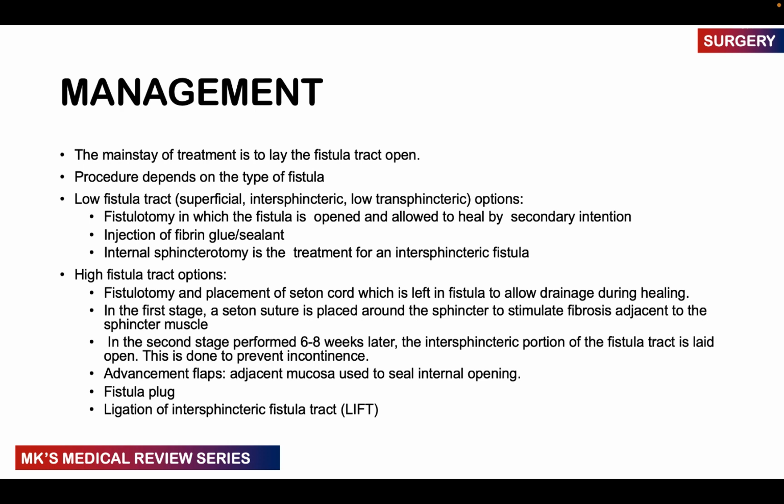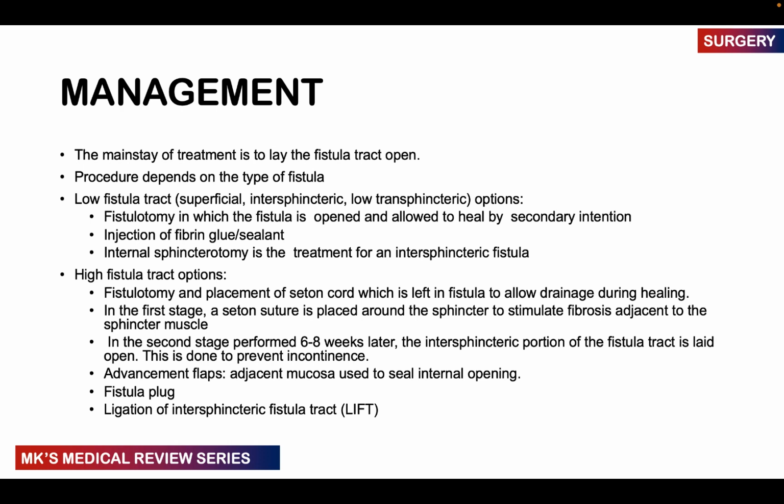Sometimes you may inject some fibrin glue or sealant, and sometimes an intersphincterotomy is the treatment of choice for an intersphincteric fistula. You open into the sphincter. Of course, there may be some risk of having some fecal incontinence. And of course, with the high fistula tract, you may perform a fistulotomy and place a seton cord, which is left in the fistula to allow it to drain during the healing process.